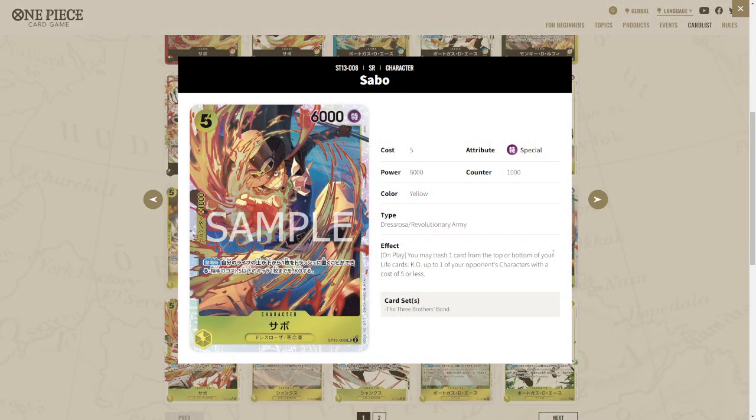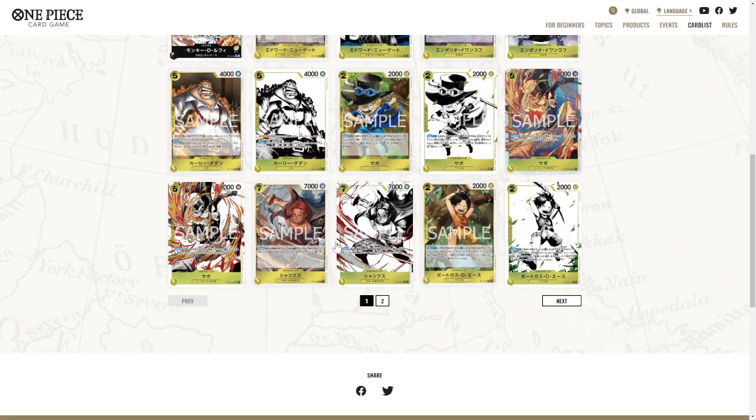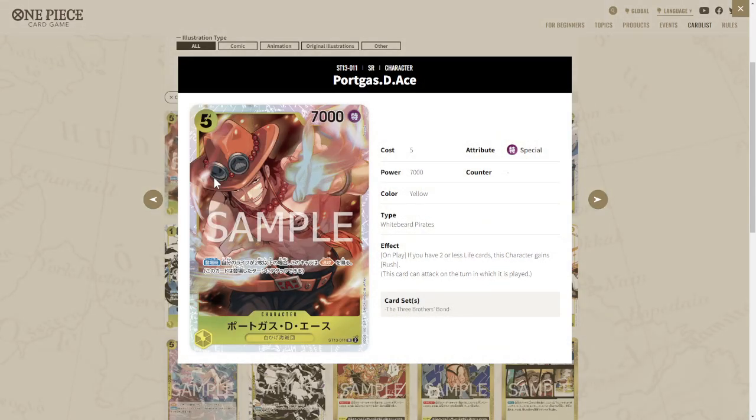This Sabo is excellent. So now you'll have a solid yellow and black Sabo. Just really, really solid here. Excellent stuff there. The Shanks was okay. I think the Ace was actually really good. 5-cost 7K Rusher. This card is outstanding. This card is excellent. Big fan of this one.